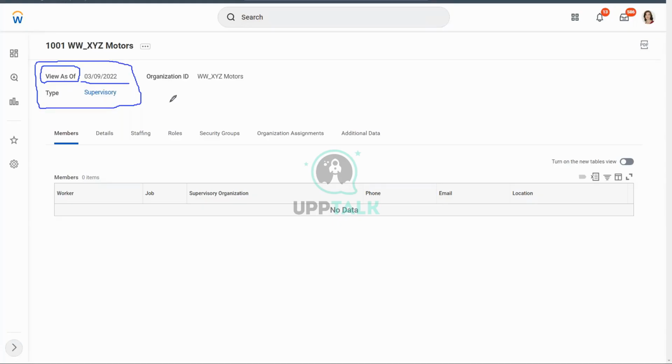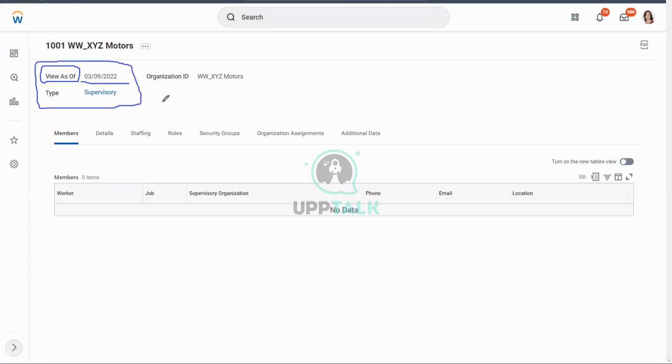All of them may not be hired on the same day. Maybe the first worker is going to join us next week. The second person is going to join us next month and so on. You want to look at this organization structure as of the 1st of June, by which you are expecting that all of these people will join.